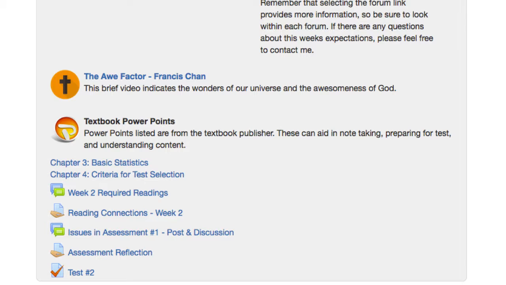So access the assignment guidelines, read through them carefully, and complete your assignment as a Microsoft Word document. Also remember to adhere to APA formatting guidelines for that. Lastly, complete the weekly test. This test is primarily developed from the chapter readings, but it also may include some information from the supplemental readings and any lecture content that has been posted. The test is timed, but you will have an unlimited number of attempts to complete the test until it closes on Sunday at 11:55 p.m. Pacific Standard Time. So that's about it for this week.